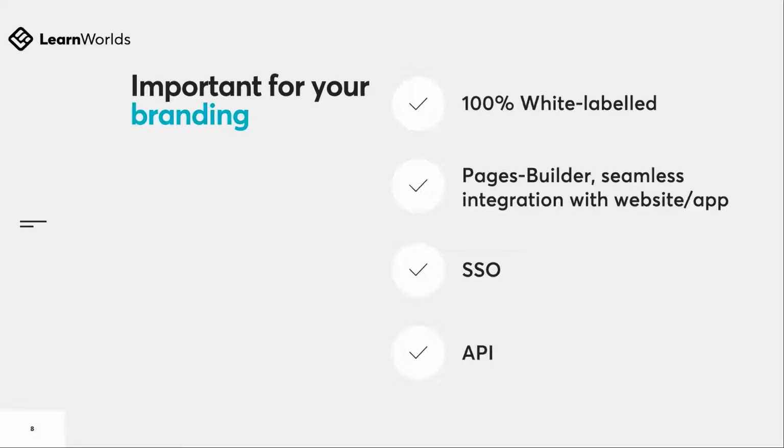And in order to do that, you also need single sign-on. You don't want your users to have to remember another username and password in order to access your courses or whatever it is that you're offering. So it makes sense to offer single sign-on integration and also an API with which you can control who goes where. You can give them access, you can enroll users, unenroll users, figure out the progress of their courses, so that you can integrate all these in your CRM or your customer experience environment.